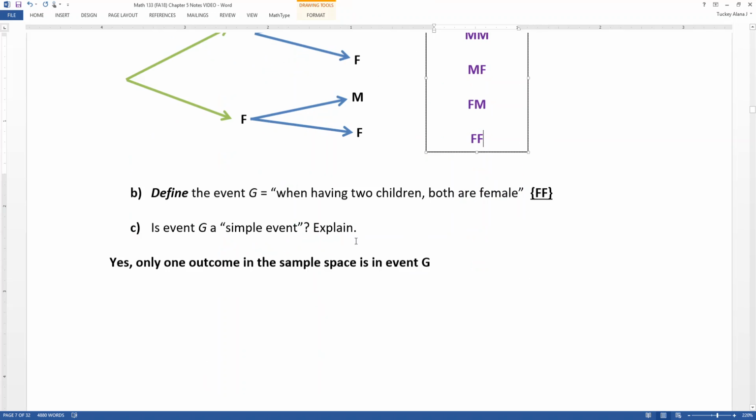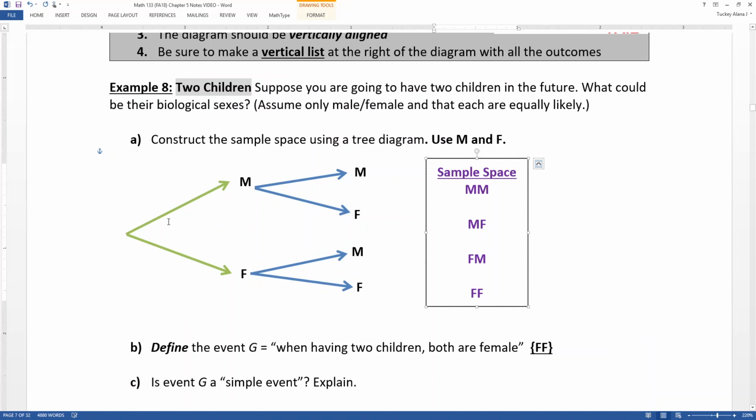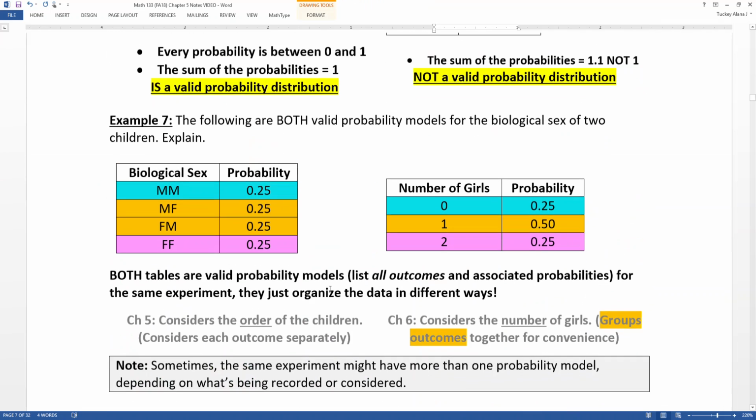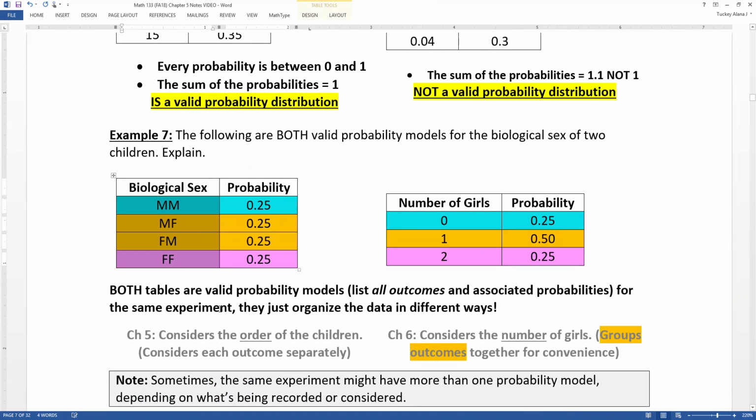There, done. Before we go, make sure you understand the point of this. You're creating a diagram that takes the present, which is over on the far left, and imagines hypothetical futures for this probability experiment. What are the possible outcomes of this future experiment? And you get a nice, clear, organized list, and that would help you come up with the list for your probability distribution table if you wanted to make it. That's what you're trying to do. You're trying to create that sample space with these tree diagrams.